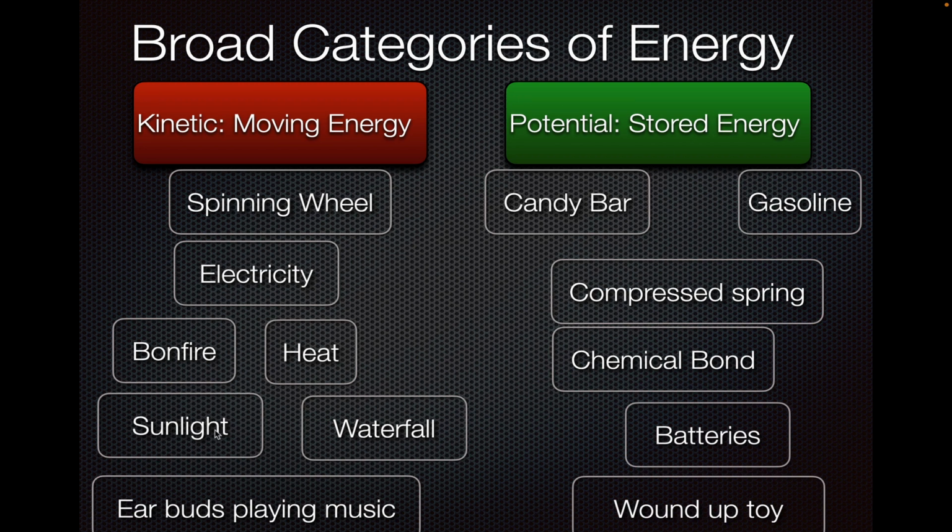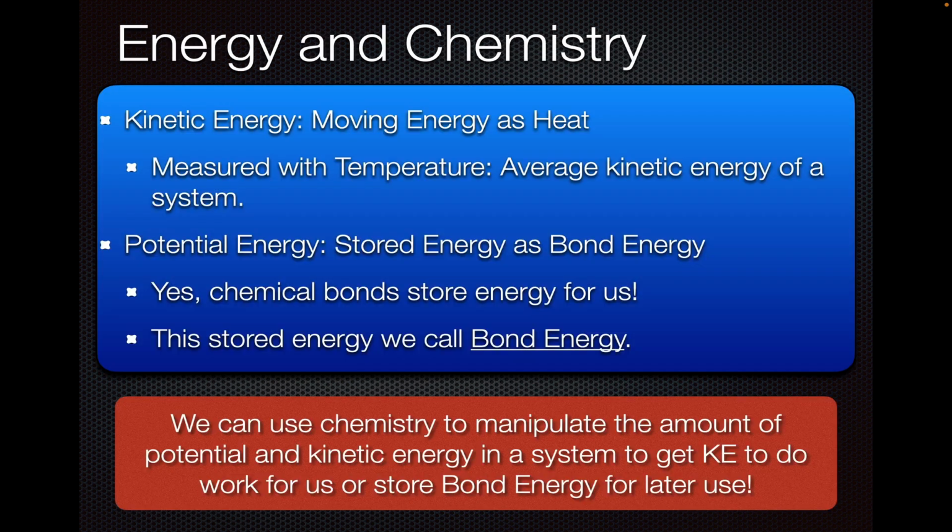Usually I find that some people like to put sunlight as stored energy, but the actual light itself is carrying energy. And sometimes people put batteries as moving energy, but the battery itself is actually a storage house for energy. Now, we could use that energy from the batteries to power our earbuds to play music, but the batteries themselves store the energy, okay?